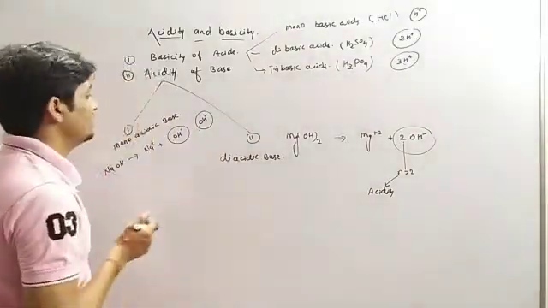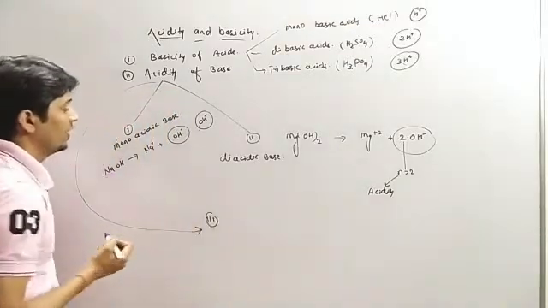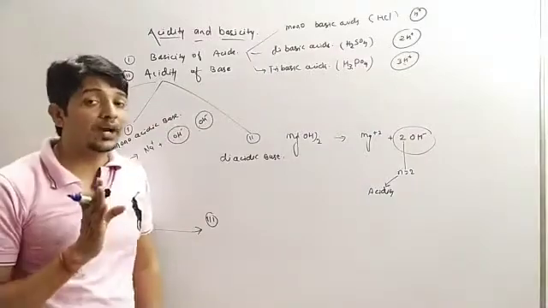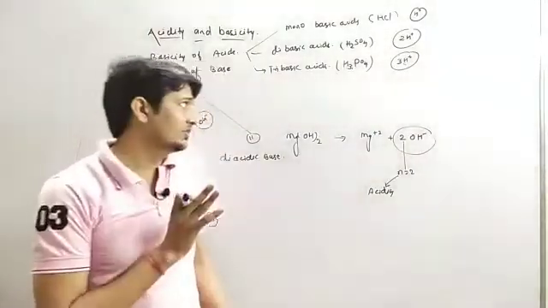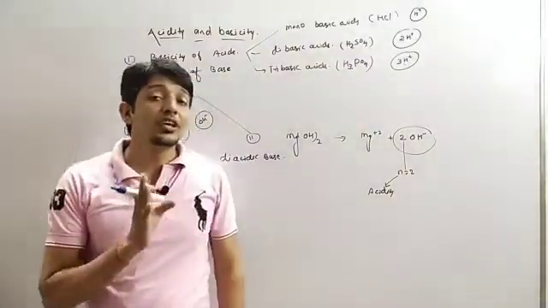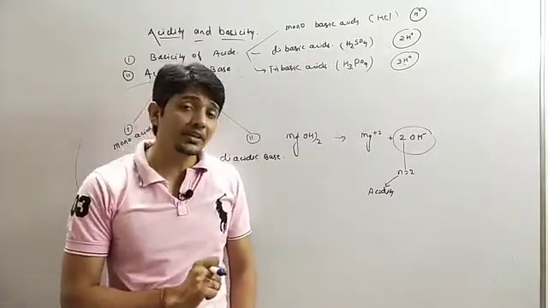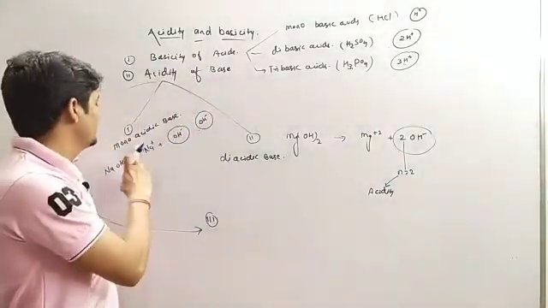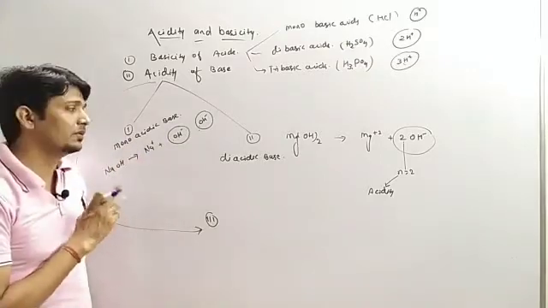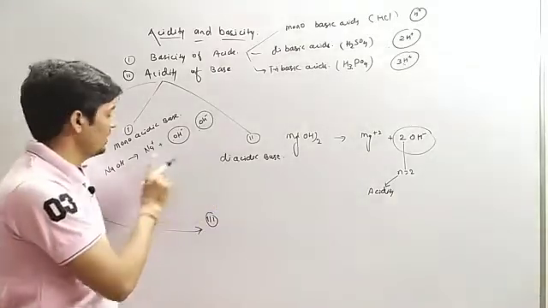Okay. Now we will understand the third example over here. This is the third type. In your notebook you have to write it properly. I am writing on the board, but you have to write properly in the notebook. What is acidity of base? The base which have number of OH negative ion which are replaceable are called as acidity of base. It has 3 types. Number 1 is monoacidic base. We have definition: when only one OH negative ion which is replaceable from the bases is called as monoacidic base.